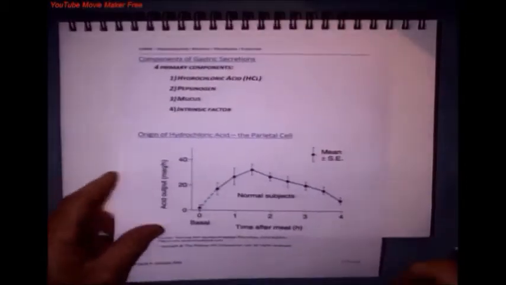Okay, so we're going to talk about 4 primary secretions of the stomach, and these are the major 4. Now there are others. There are some hormones in there. Those are lesser known. Those are known very well by research scientists, but they don't have a lot of clinical impact, so we tend to leave those out. We just focus on the ones primarily that you have to know.